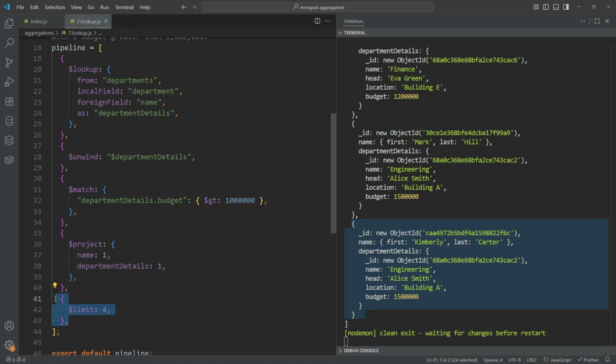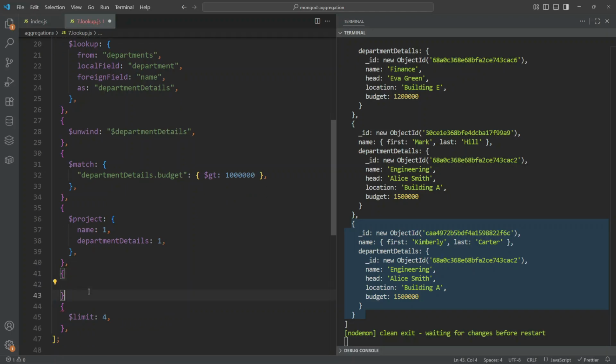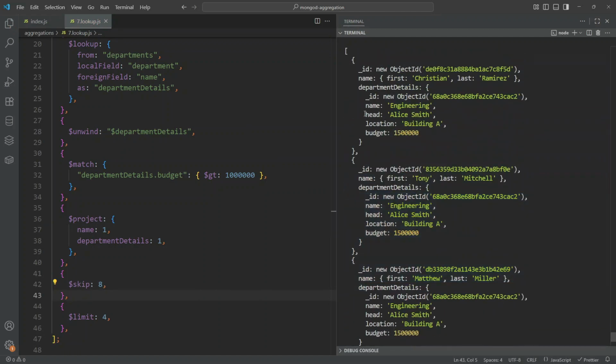What if I want the next 4 and the next 4? This is where pagination comes into the picture. So I can add another stage, and this is a $skip stage. Now I'll say skip 8 and pick the next 4 items. So I'll get some result.